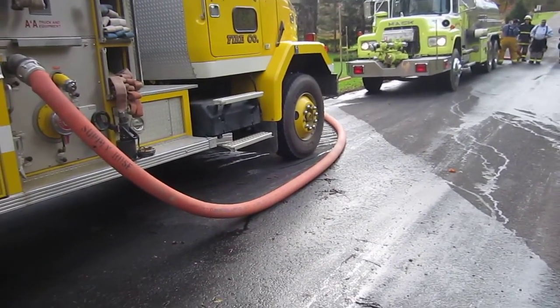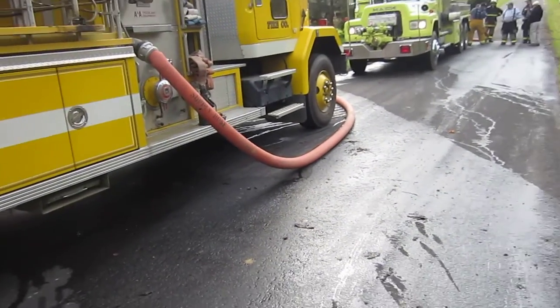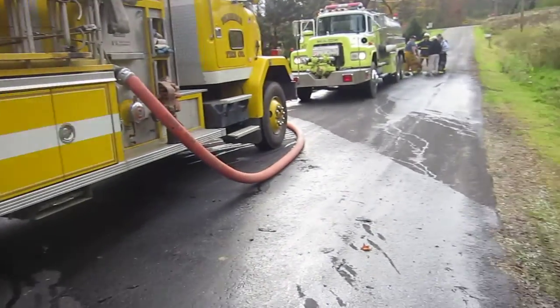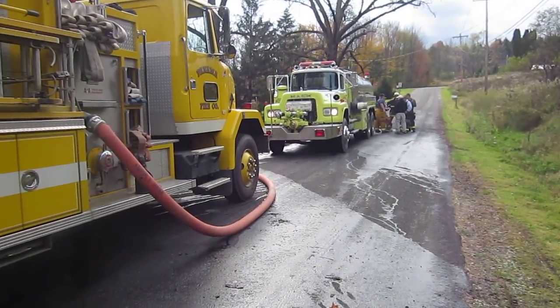They've been restricted a little bit on that dry hydrant — they're doing about 800 to 900 gallons a minute and can't seem to get much more out of it. But the pumper's been doing a great job and the crew's been making it work with limited appliances, so good job.